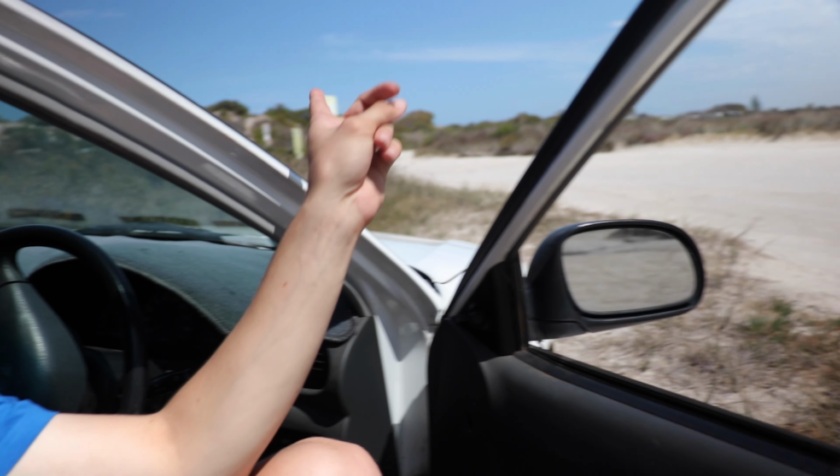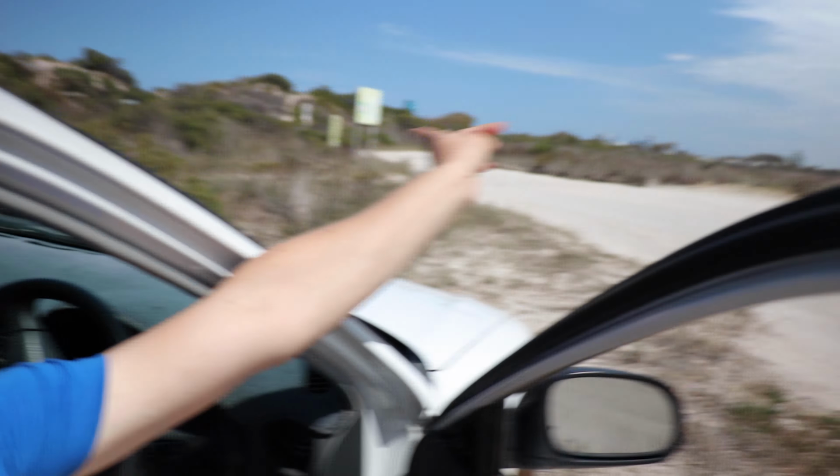The sign's just that way and there's the four-wheel drive track just over there. I actually don't know if you can see it, but either way, the gist is you don't even necessarily need a four-wheel drive. You can drive down, and that's the beach access point there. I have actually taken my car down there before, my Hyundai Excel, which was pretty funny. But I did it with mates and people who could actually pull me out, and I'm not going to do it on my own because, as I said before, I actually need to get home after. So I'm just going to pack my stuff from here and walk down.